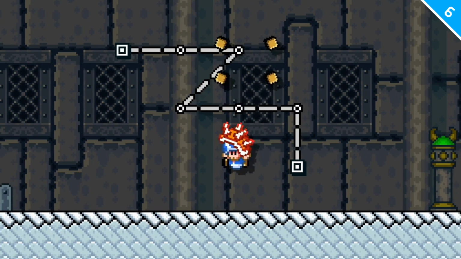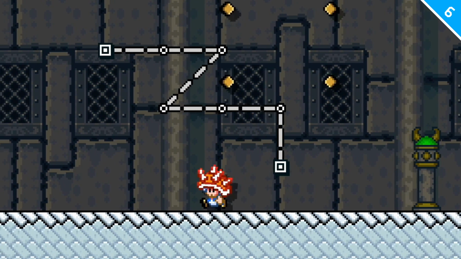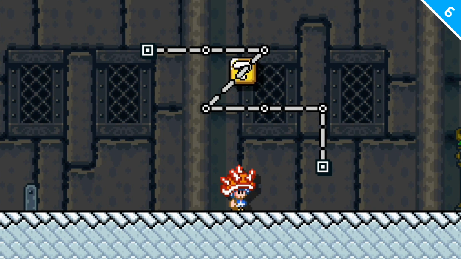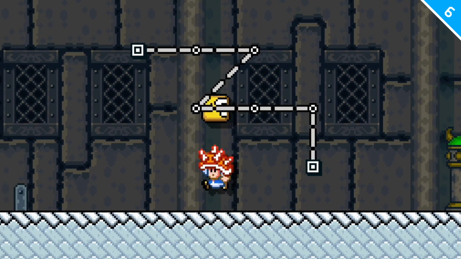This is a pretty interesting little thing, although the only thing you can really put into this question mark block is a coin. Believe me, I've tried. Still, very, very interesting. It also travels behind the rail, which is cool as well.